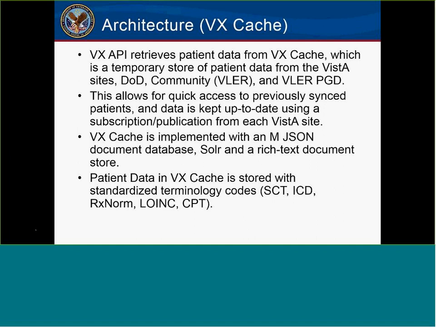So the core technology is based on that approach, using a subscription and publication mechanism on the VISTA server that allows us to capture data and receive updates to patient data from a VISTA site, and then store it in a JSON database. We call it JDS. It's a temporary cache, so that if you've already retrieved it once, it's much quicker to update it. It's much quicker than the UI.